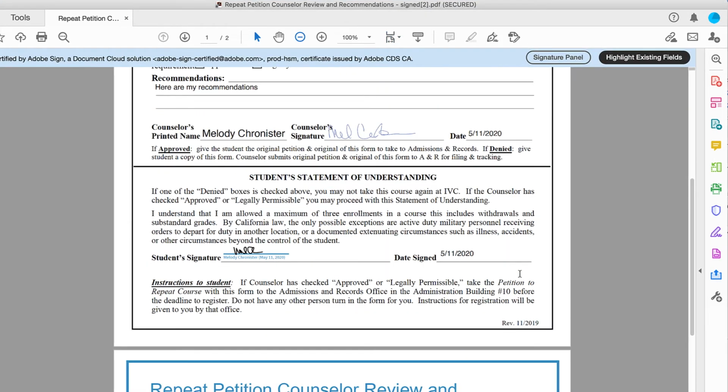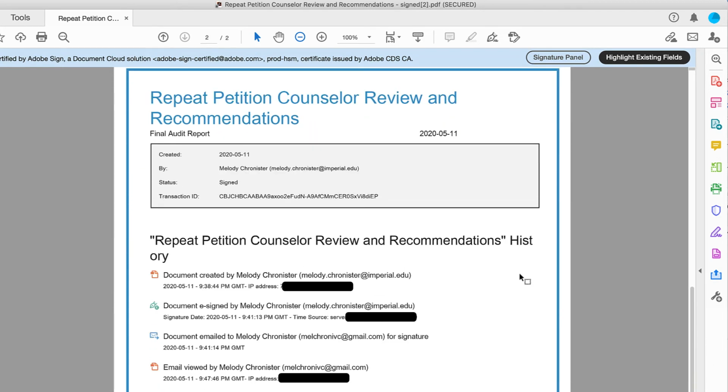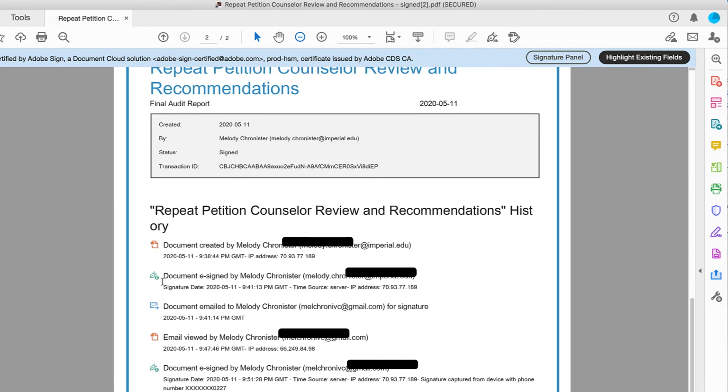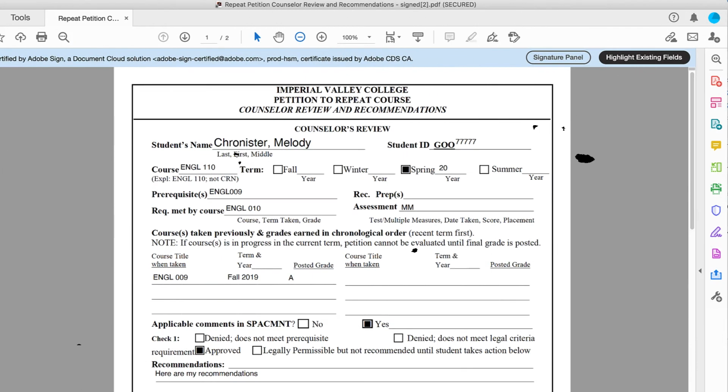What's nice about the version sent to you also is that towards the bottom here, there's a second page that tells you the history of this document. It's an audit report. So it shows when the form was created, when the form was signed, when it was emailed, when it was viewed, when it was signed by the second party, and when it was emailed. So there's a clear audit trail, and it even gives the IP addresses in case there was concern about security, about who signed it. So a lot of great detail here. And so you can save this file here to drop it in Extender or OpenText if you're wanting to index it or save it to your own computer, which is great.